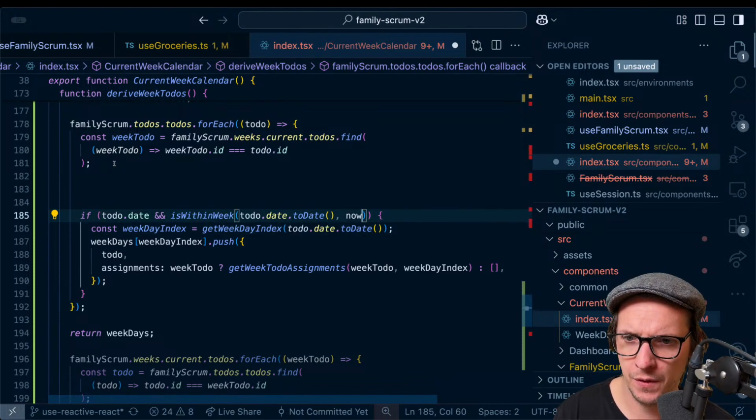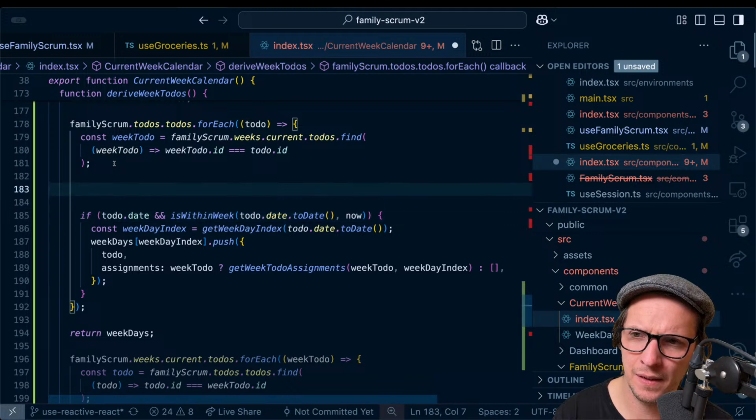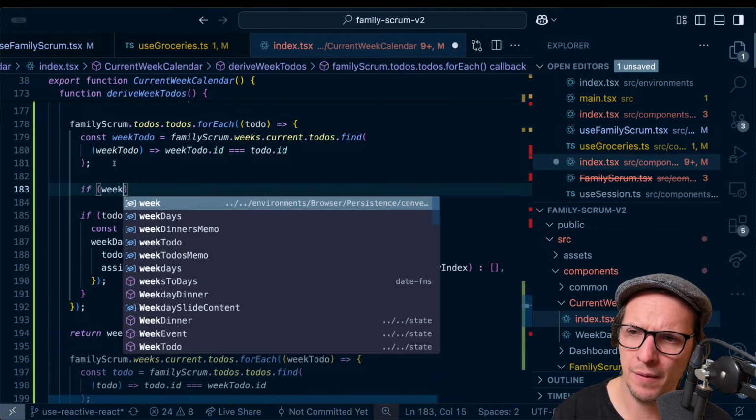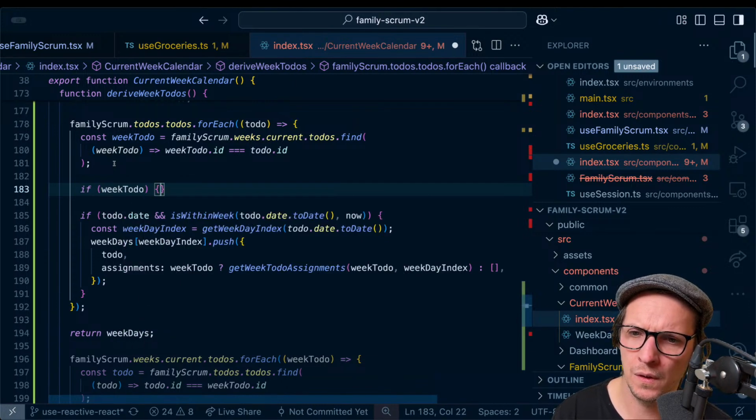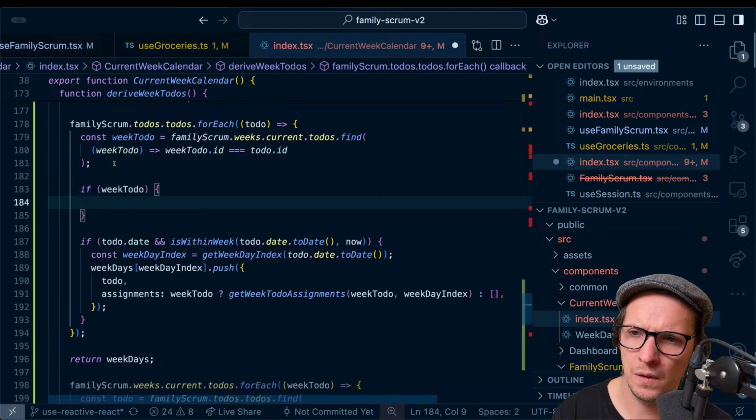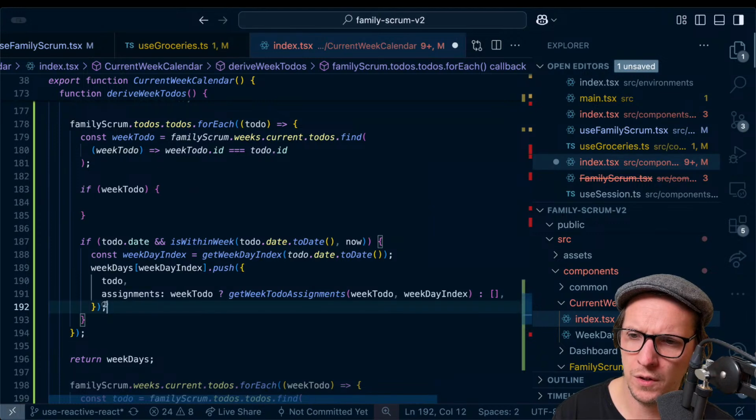If it has a date and it is within this week, how are we going to express this? So if we have a week to do, then we're going to just push it.